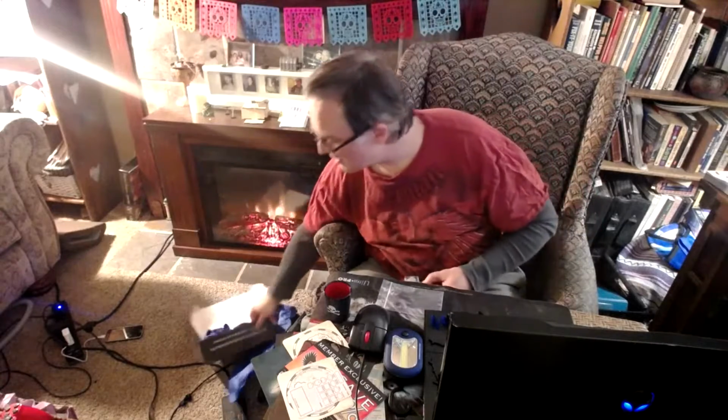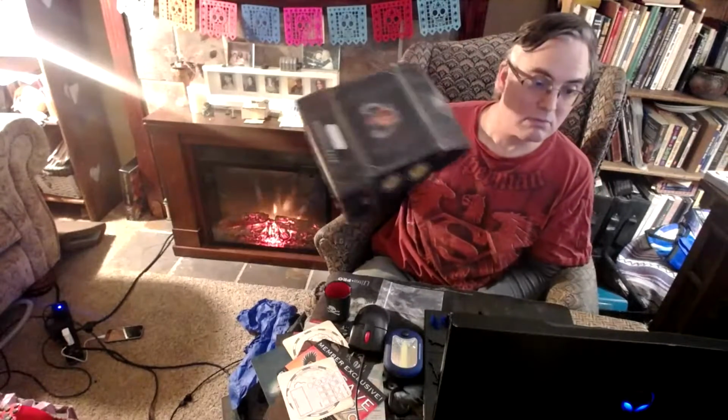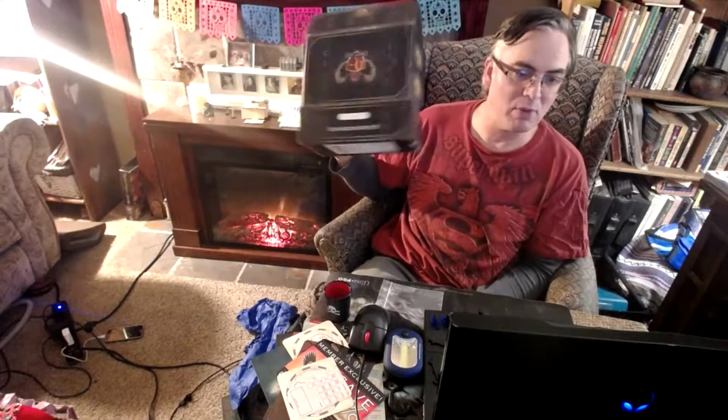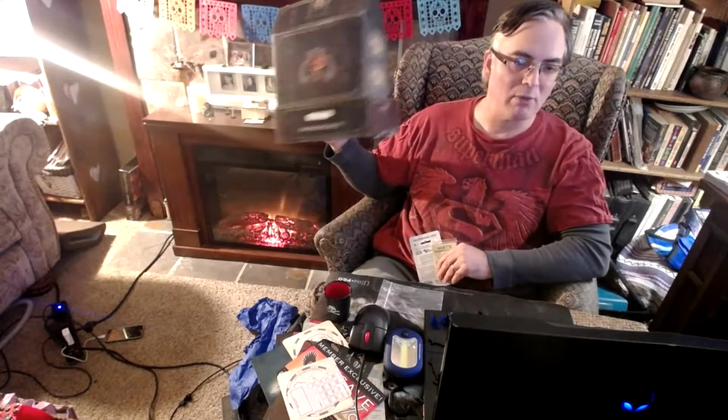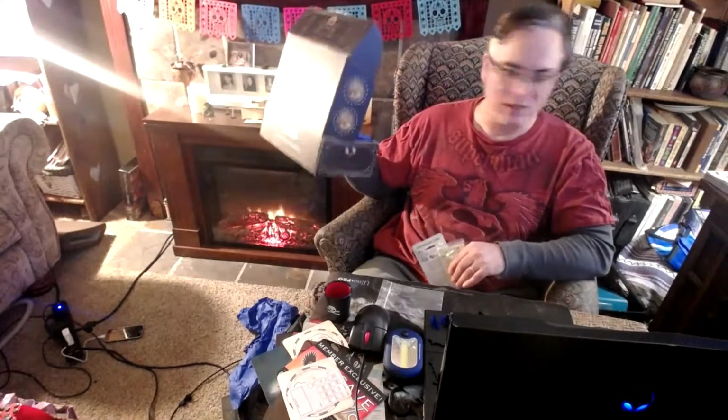Some of them I've given away. Some of them I'm using for storage. Others I'm waiting for an excuse to use for storage. I mean, this is a great way to store my minis. A great way to pack things up between adventures. So I play a couple games that I run frequently, and I have in one of these packs all of the miniatures and the setting pieces for a particular game. Adventures in Middle Earth, Eyes of Mirkwood, and all the pieces fit in the little box. So I will take this with me every time I go. And you know, the maps don't fit in here, but I got everything else in there, so it's pretty cool.